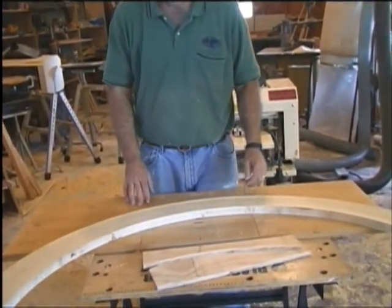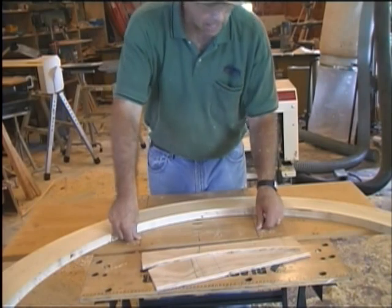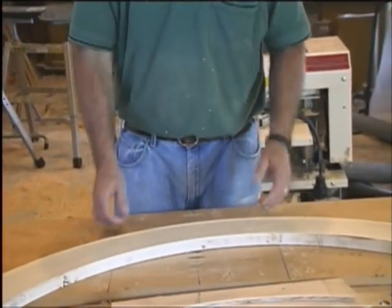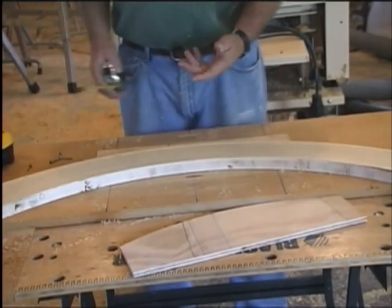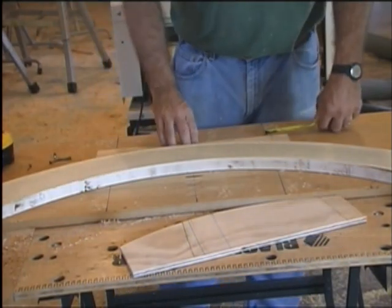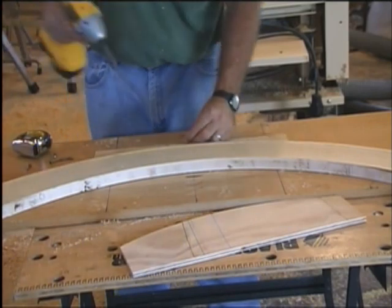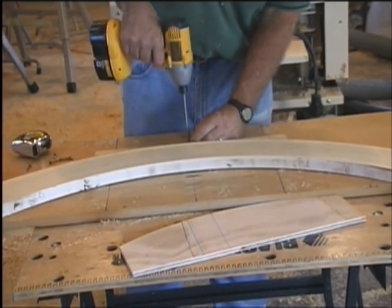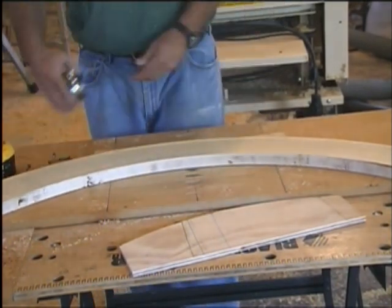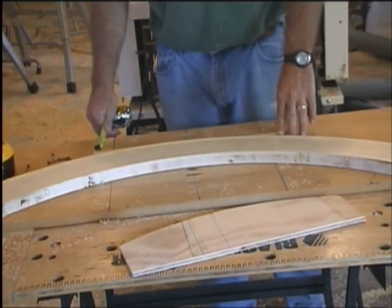This piece of MDF has three guides for me. The center line will be the lowest point of the rotation of the cutter, and each of the two other lines lines up with the breaker bars on the Wood Master. So when I have the breaker bars lined up with those two lines, I know my guide is centered in the machine. I'm going to make sure this curved piece is exactly centered between the two lines and put one screw right in the middle, then measure from the outside edge and get it lined up and parallel.